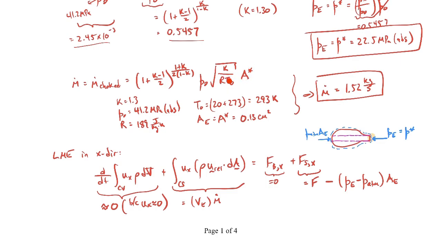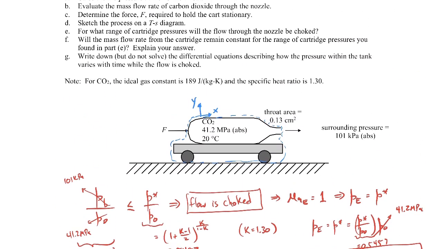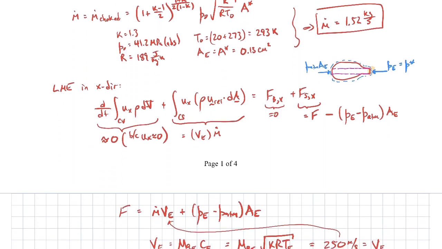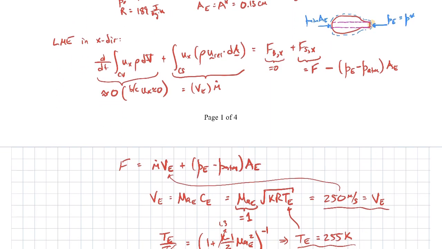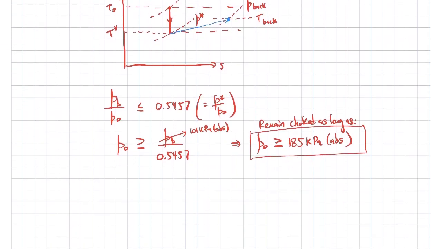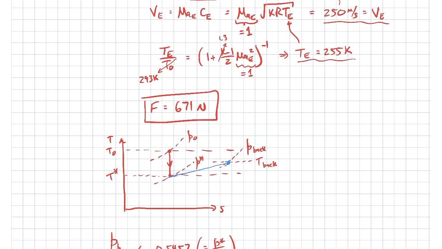Stagnation temperature is constant in this particular case because we're told somewhere in here that the cartridge is well insulated. And what you'd find under those conditions is basically the stagnation temperature remains constant. Actually, I take that back. The stagnation temperature would change. It would actually start going down. I apologize for that. Sorry, I went too far.